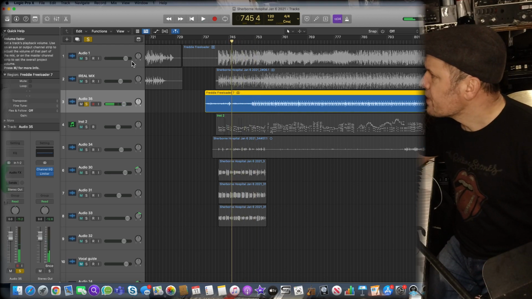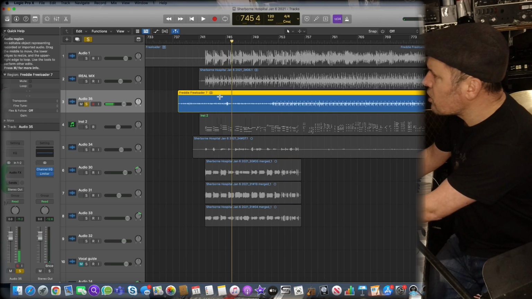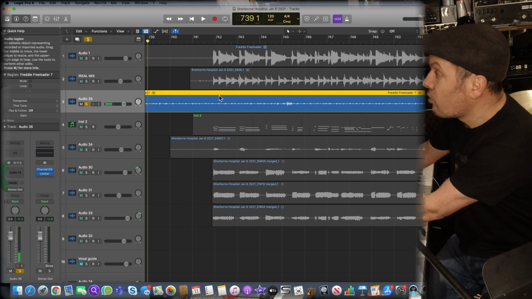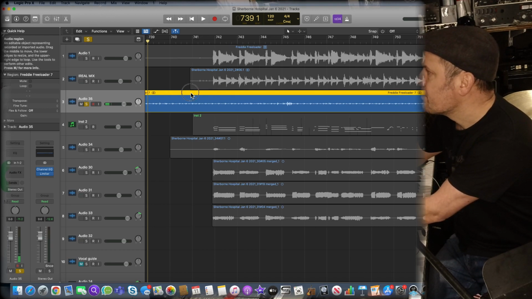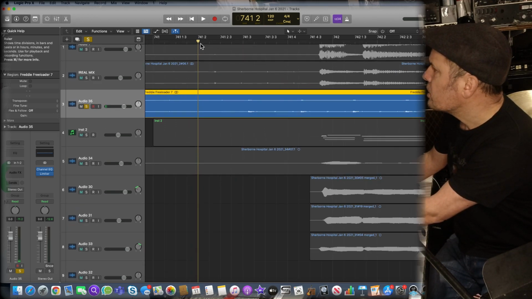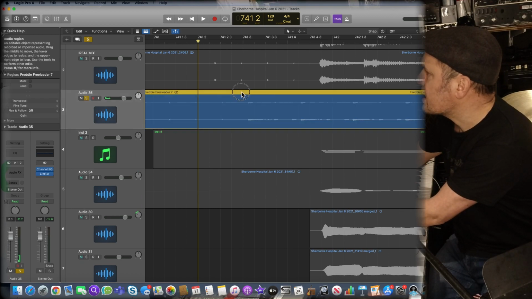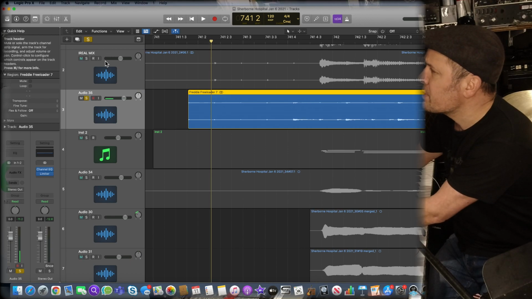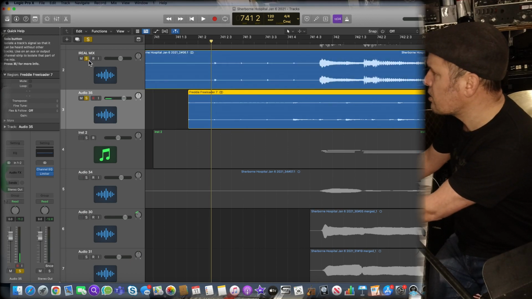There we go, there's the sound that we had just now. Now if I just open that up, luckily I've got the click, the 4-beat intro, and you can see that if I just zoom in on the computer screen, you can see the drum click, the intro here. So I've got to make sure I drag these exactly right, because if I don't, obviously that's going to sound a bit weird.